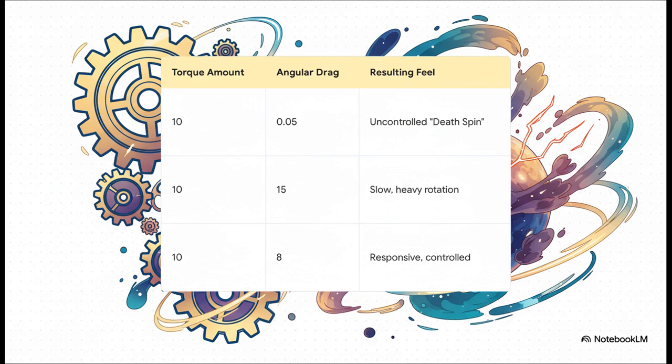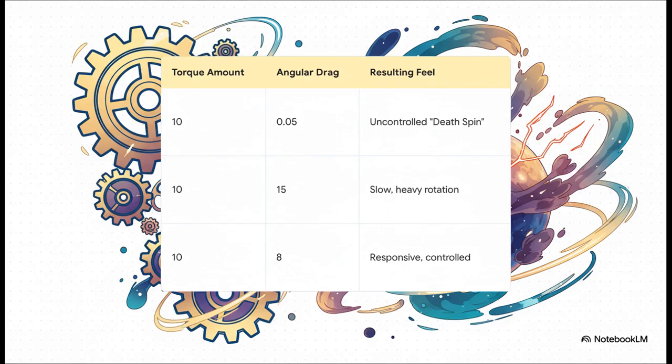With the game running, I select my character. See here in the rigid body, angular drag is at its tiny default of 0.05. I tap the key, and off it goes into the death spin. Okay, now let's crank the angular drag way, way up. Let's try 5. I tap the key again. Now it feels like I'm trying to turn a giant battleship stuck in mud. It's sluggish and heavy. But what if we find that sweet spot?